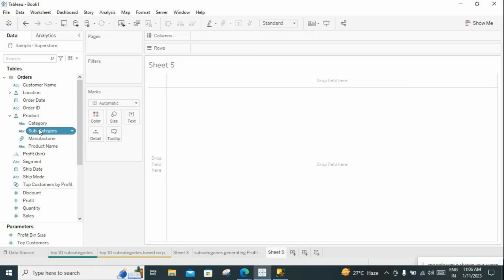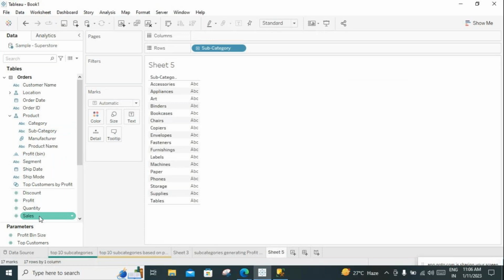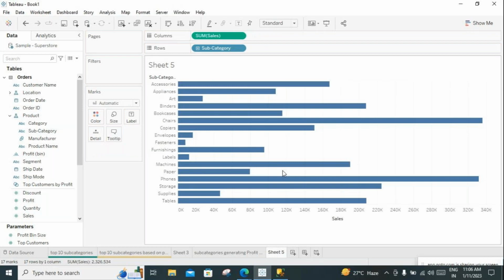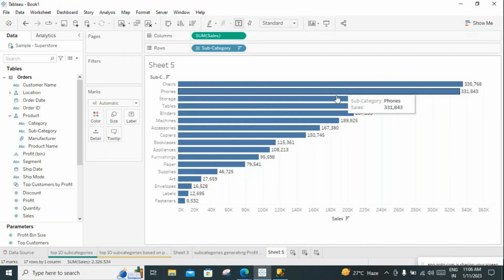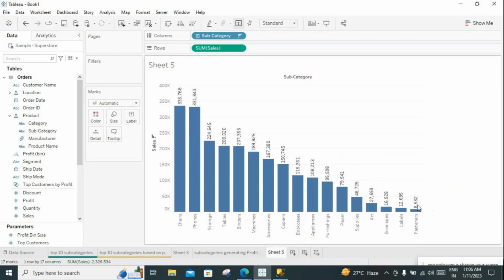I want to go for subcategory wise sales in descending order. The best methodology is to put the data in either descending or ascending order. What happens is the person easily recognizes which is the highest sales and which is the lowest, who is performing better and who is not. We can make it ascending or descending, either order.